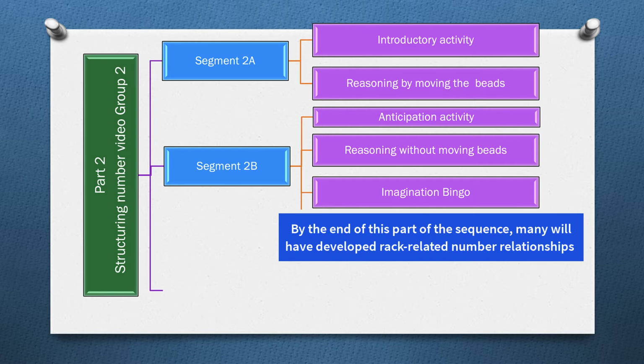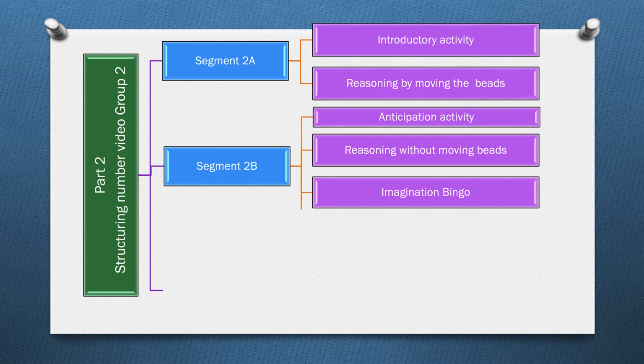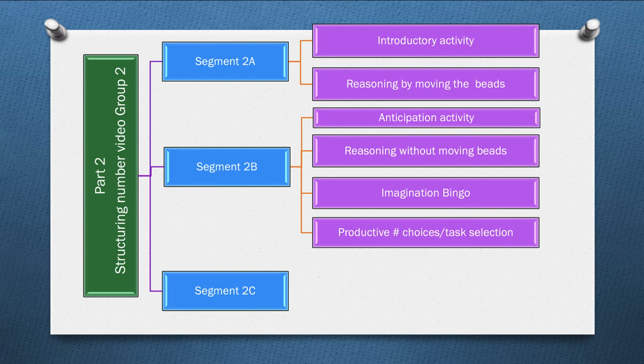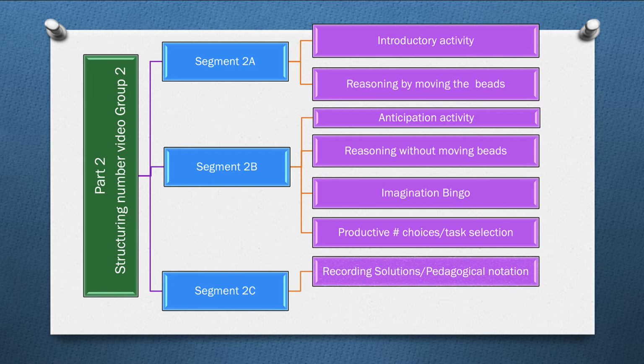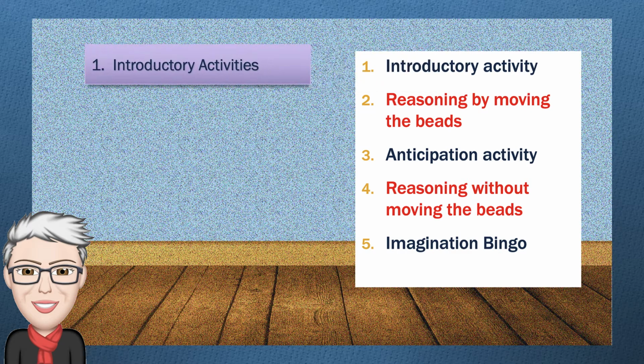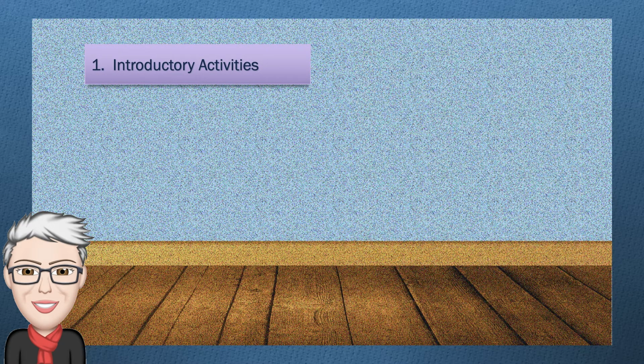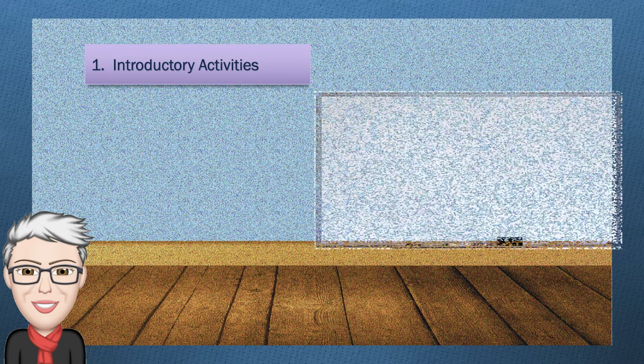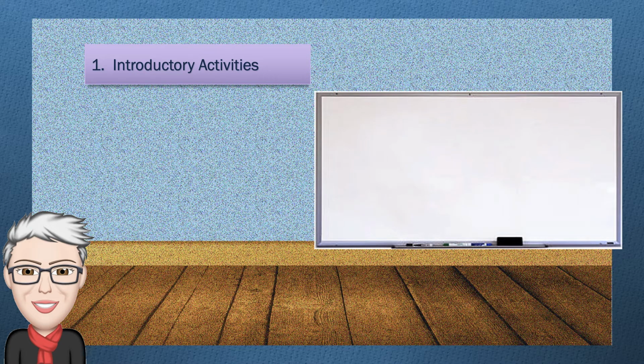After discussing each of these activities, we will turn to a number of pragmatic issues, including productive number choices, recommendations for how to show the initial configurations, a detailed discussion of pedagogical notation that supports reasoning numerically, and a suggested timeline. The tasks posed in this part of the sequence involve reasoning about how many people are on the bus after more have gotten on or some have gotten off.